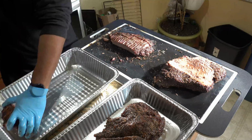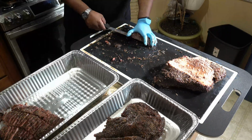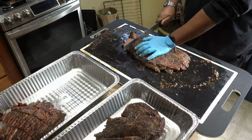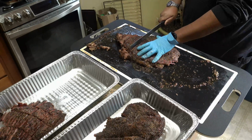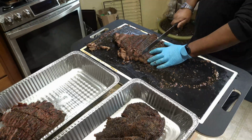And I cut it into 4 sections when I'm doing an event, like if I know for sure they are having a small catering event. The reason I do this is the smaller pieces will allow for less waste, and people won't be so greedy to pull so much of the brisket and put it on their plate.